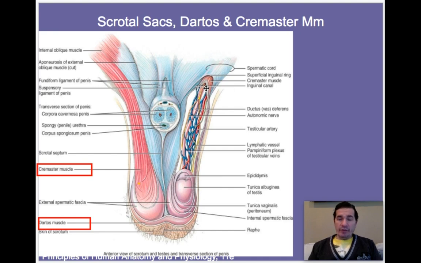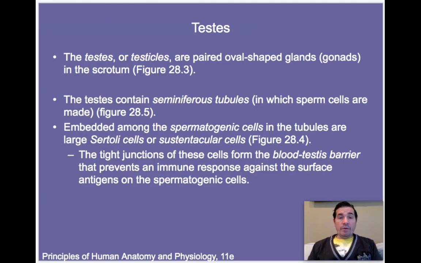So when we look at it, it does happen to both, but men are more susceptible because of the location of where the cremaster muscle is and the different arteries and veins. So it is rather critical to understand that this is an important area of the male reproductive system. Now, one of the things that we also look at is that the testes are basically oval shaped. They are what's referred to as the gonads.